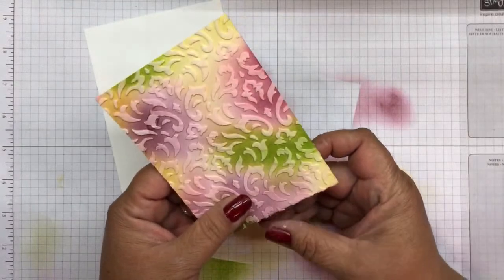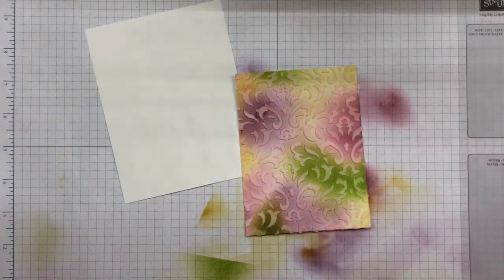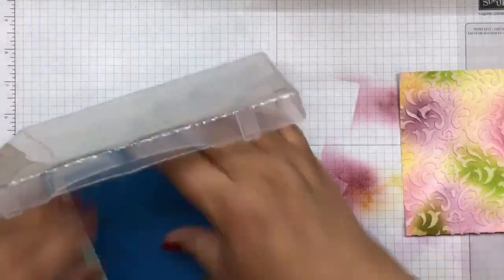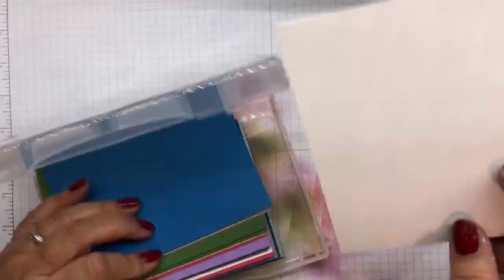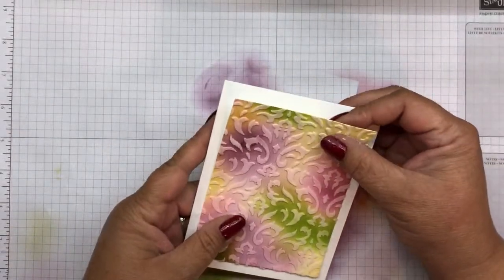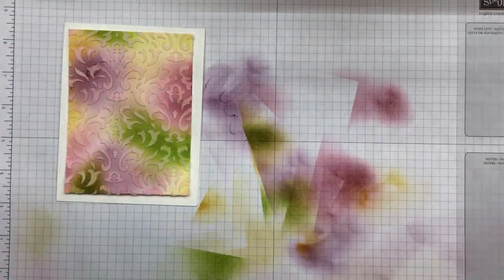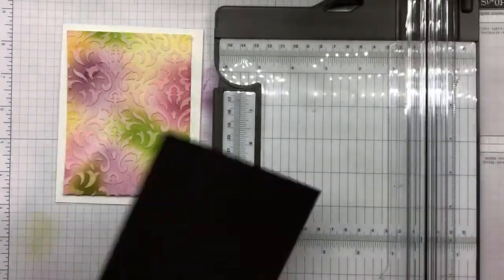What is on this right here? It's like a little metal or something. So let me get out, let me see if we have any white in here. Because I'm going to put this up over here so we can do another one. Let's see. Yep, we do. Okay, I do. All right. So what I'm thinking is I'm going to take this and just put it on here. Okay. It would pop on the black. Oh, well, I could put it on the black and show you. Let me see. Let me score this real quick.